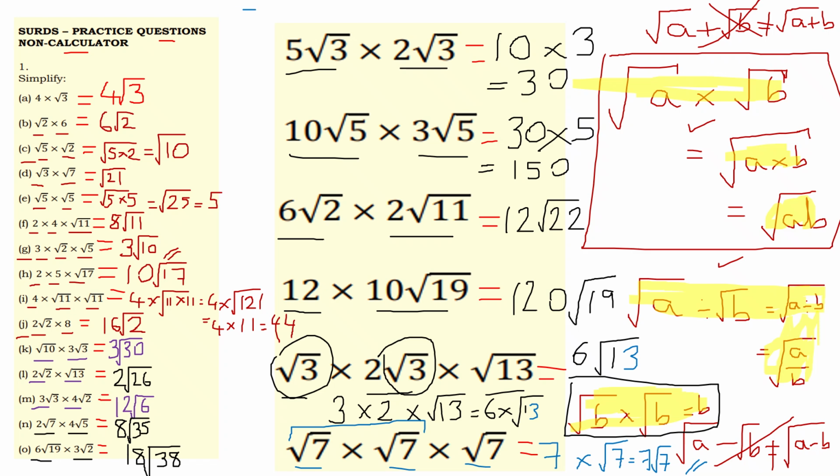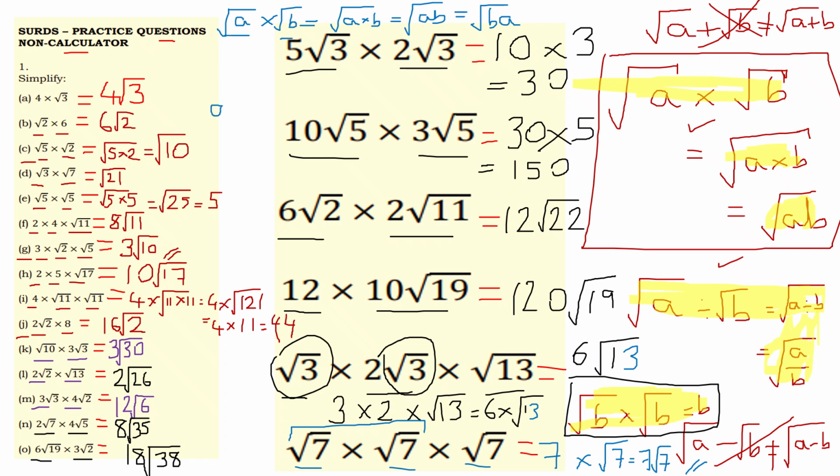Just to summarize, if I have root a and I multiply that by root b, I can write it under 1 square root as the product of the two numbers, which is the square root of ab or ba. A similar process works for division, which we'll look at in a separate video. We can't do this for addition and subtraction. Pause here to look at the proof and examples where it doesn't work: root a plus root b is not the square root of a plus b.